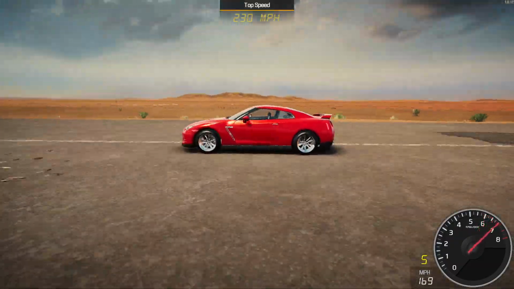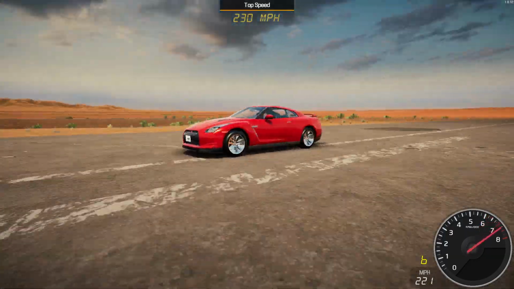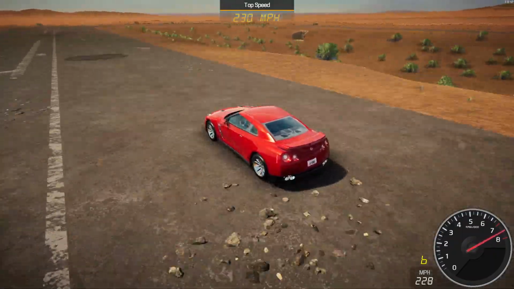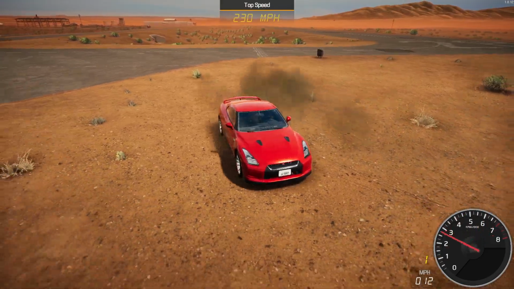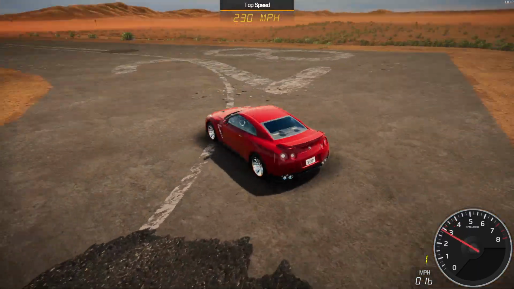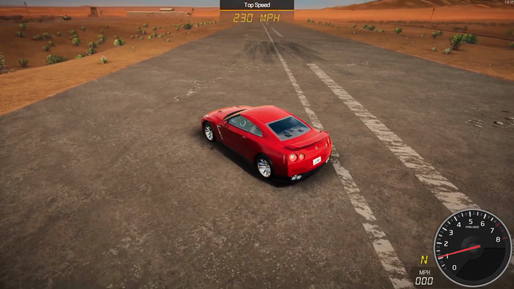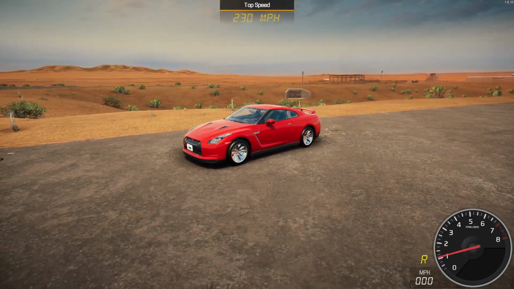I wasn't looking. I was too busy admiring the car. So we sailed off the runway at 230 miles an hour. Let's see if I can stop this time, still on the asphalt. No, not gonna do it. Boom. I started braking too late, way too late. I need to start braking before I can see the fence. There's the skid marks. That's where I started braking, right there. Alright, cool. I'm happy with this. We'll go ahead and go back.